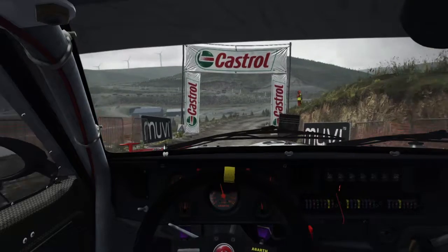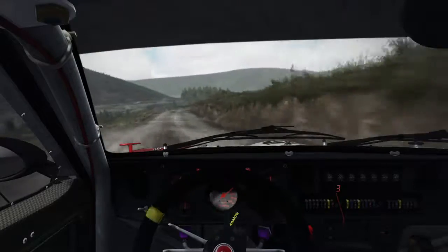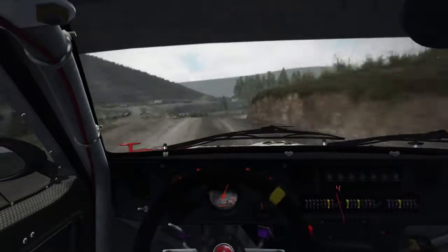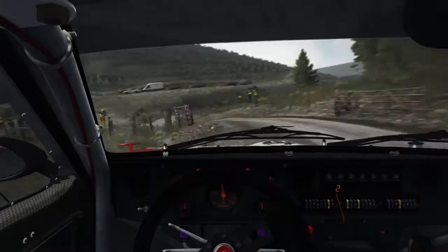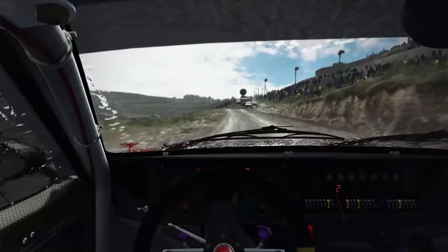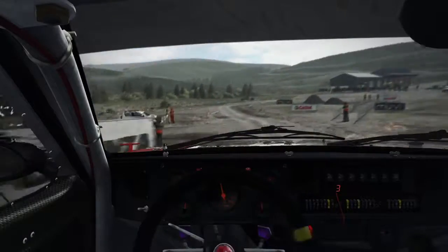5, 4, 3, 2, 1, go. Right 4 long, 60 over bumps. Left 6 and right 5 long over crest, continues past junction. Into care left 6 past junction. Left 3 through gate, water splash. Ooh, missed you here. Left 4. Into left 6 over jump. Into caution, left 3 continues over jump. Right 1 long, tight and stone cut.